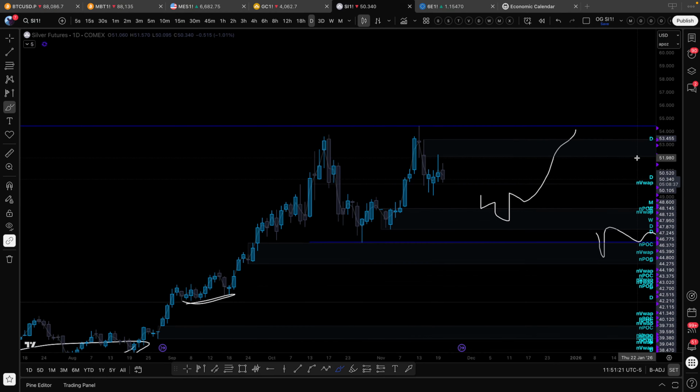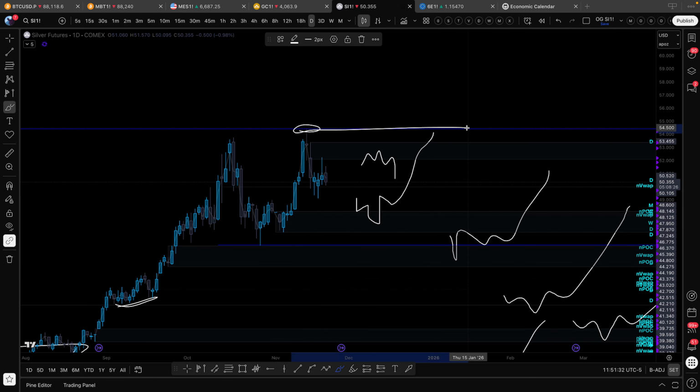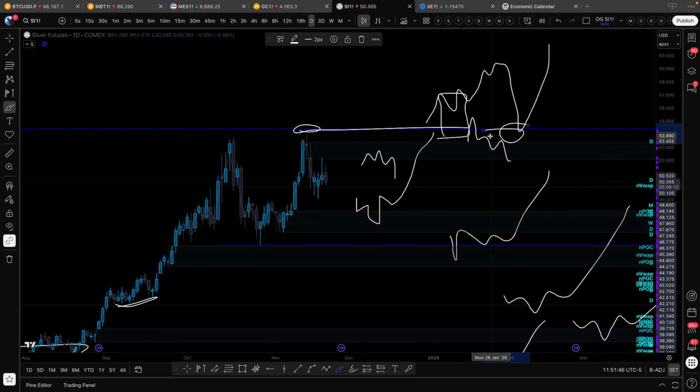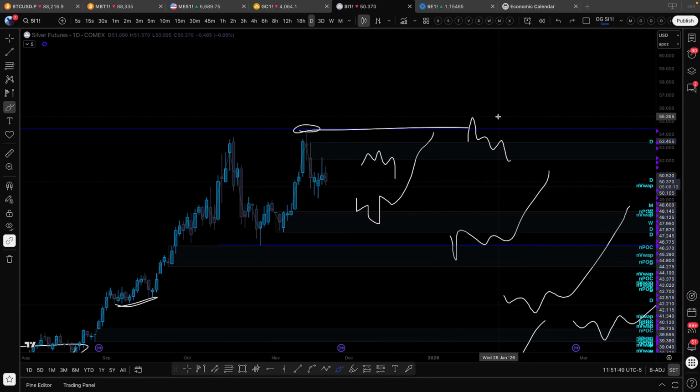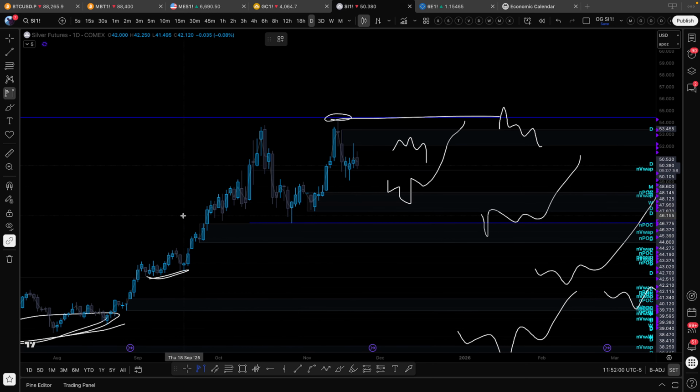And last but not least, I would want to see, let's actually mark that out, keep that on there. So we have that short scenario, but then we have this ultimate high, which we could SFP and come back down into. And on the flip, if we do break this zone with a strong candle close above it, I would want to see something like that to come and mitigate that range for a long off of flipping this zone.